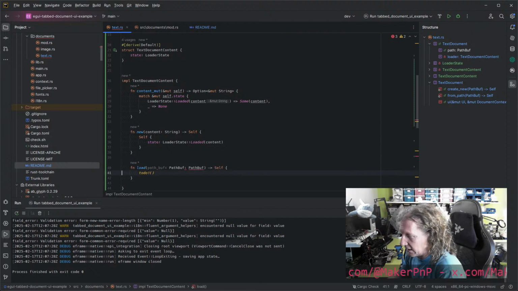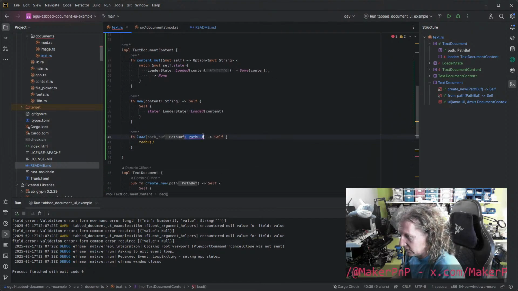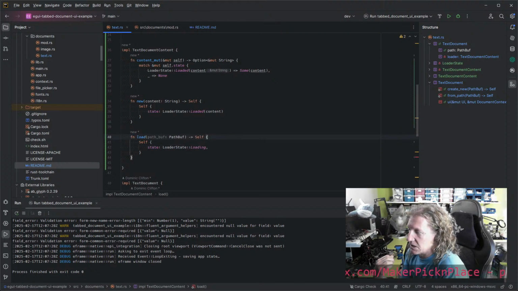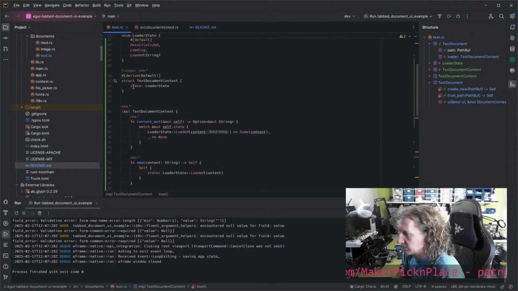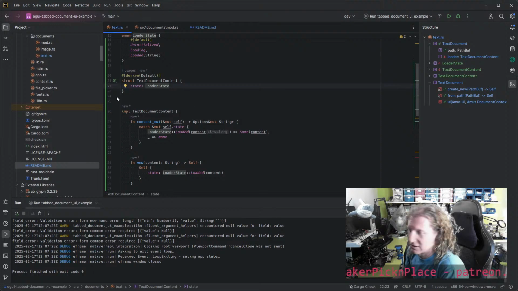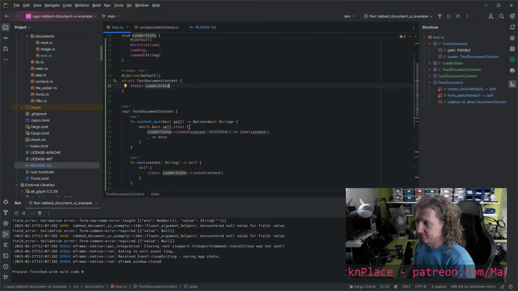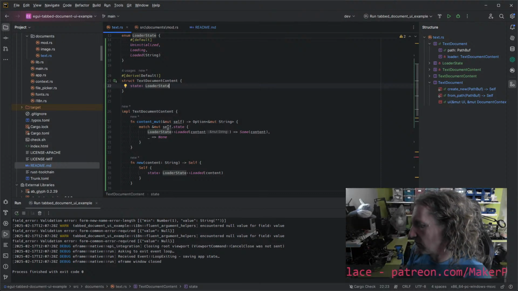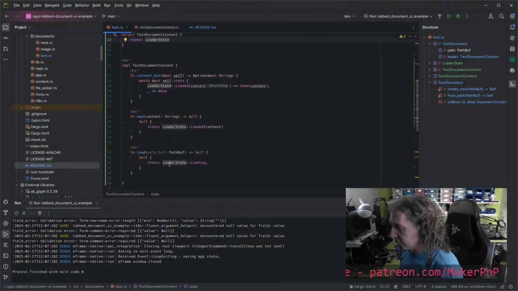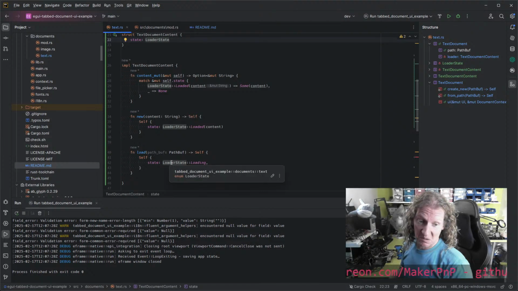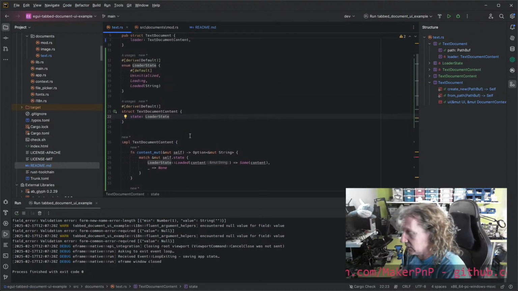Maybe. Let's put that here for a moment. Create the self and say it's loading, and then do something else. And maybe have a thread or something like that in here, like a handle or something. I don't know.